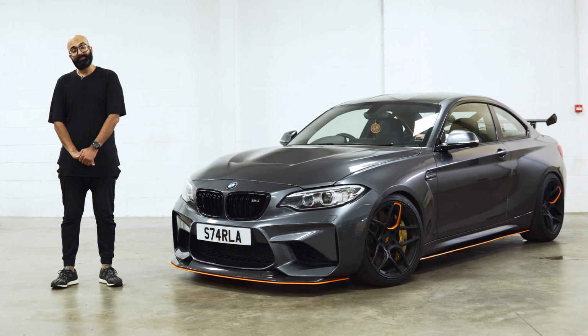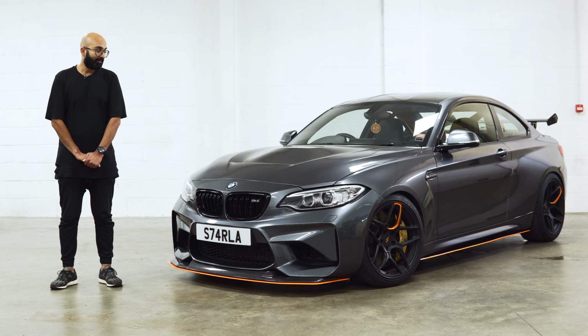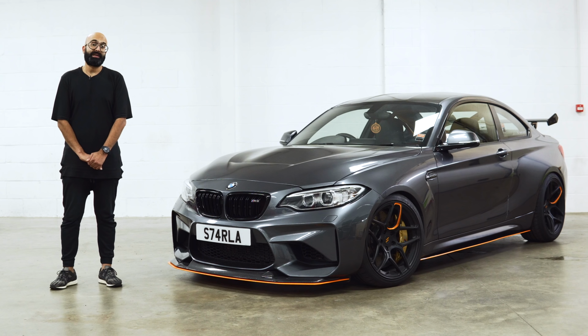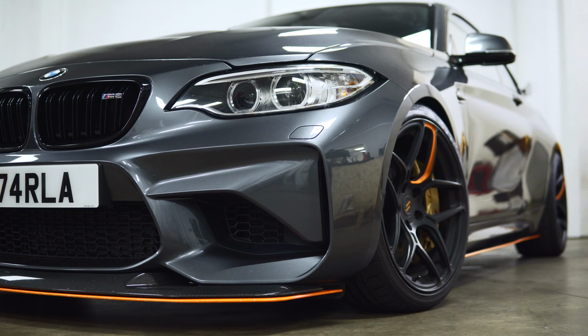In terms of our plans for this car, I have a few. I haven't decided what I'm going to do yet, but I think we'll develop a bigger turbo for the car to try and get a bit more power out of it. Also change the wheels and maybe do something a bit different with the body styling. So if you guys have any ideas or suggestions for what you might be interested for us to do, drop a comment in the comment section below and we'll take them all on board and see where we go with the project.